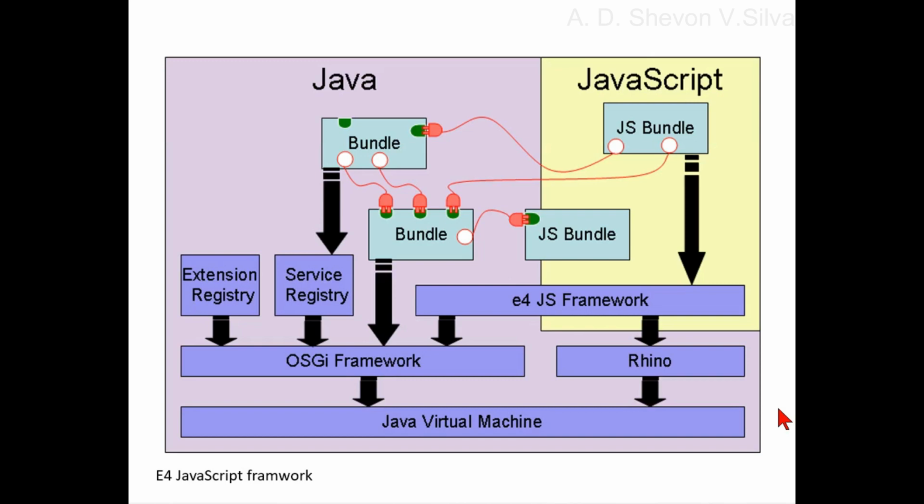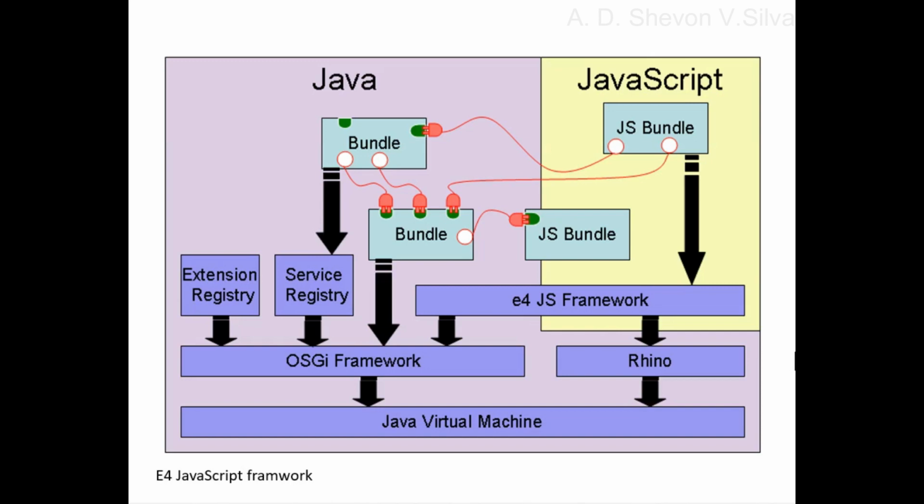maintenance costs. E4 is exploring component reuse across multiple target platforms and technologies in a number of ways. One such area is writing Eclipse components in JavaScript. As the de facto standard language for client-side browser programming, JavaScript is a good choice for anyone seeking to write components that will run in a broad set of runtime environments.